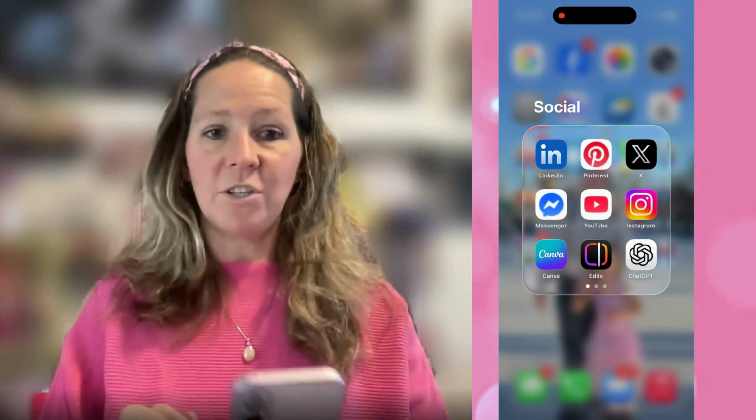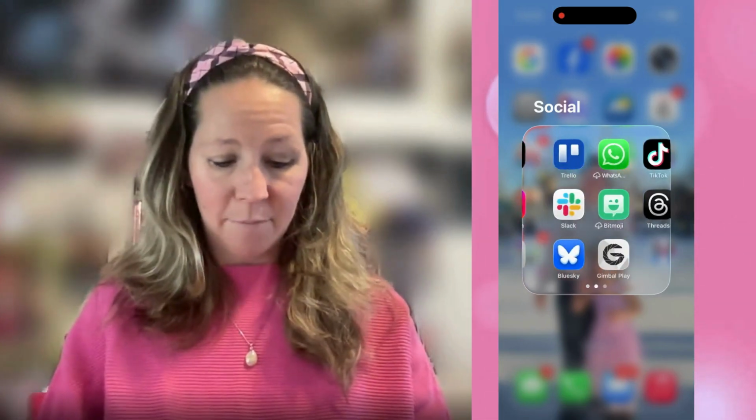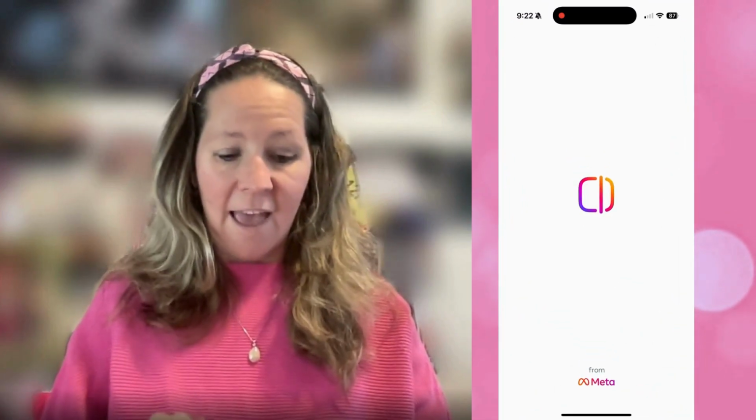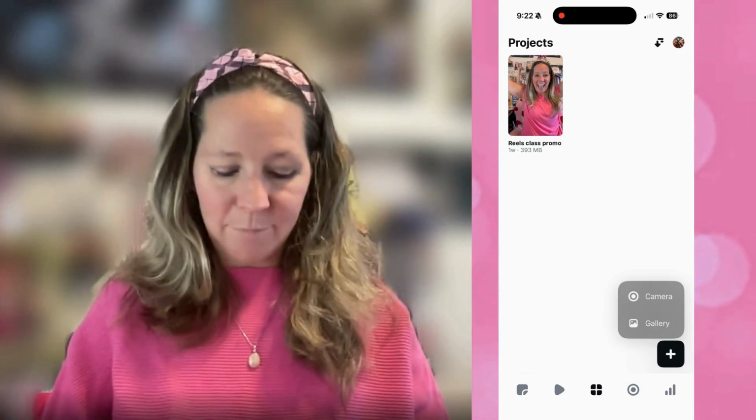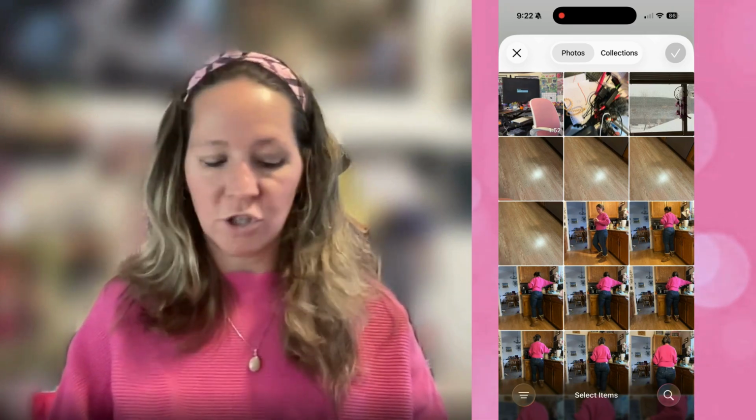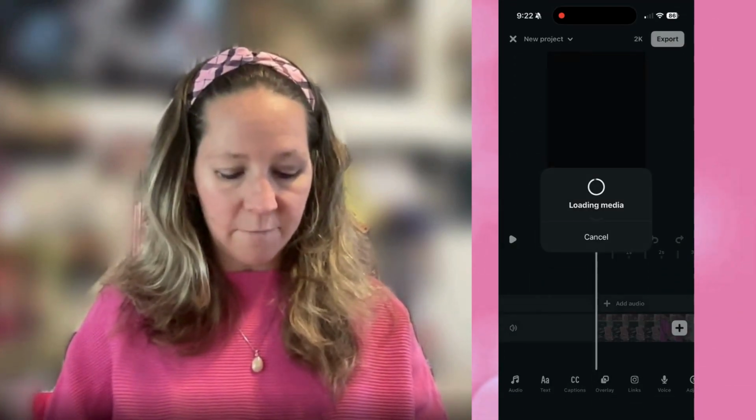So first thing you want to do is go ahead and get into the app. Once you are in there, you will see your project screen. You hit the little plus sign, which will start a new video. You can actually record the video straight from there if you would like to. But the other option is to hit gallery, where you're going to see videos you already have, or photos as well. You can use pictures too. So I just made some B-roll of me working, and I'm going to select that video.